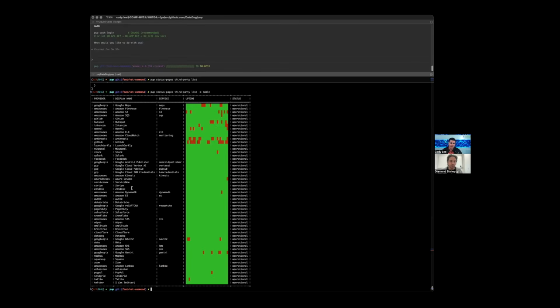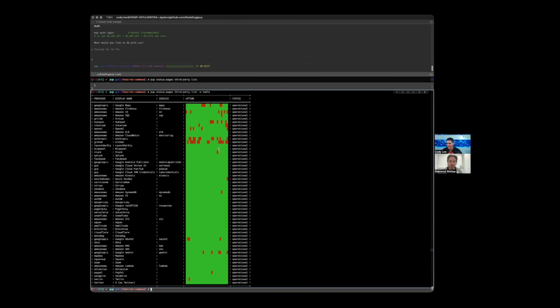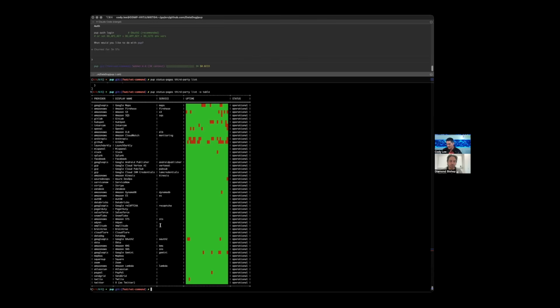So this is straight from Updog. Yeah, it's just straight from Updog. It takes all the results. It looks at the provider, if they're having an outage or they're operational right now. It gives you a nice little ASCII status page on it as well. So it's kind of unique. You can get that kind of information if you wanted to. And so there's a whole bunch in here to discover.